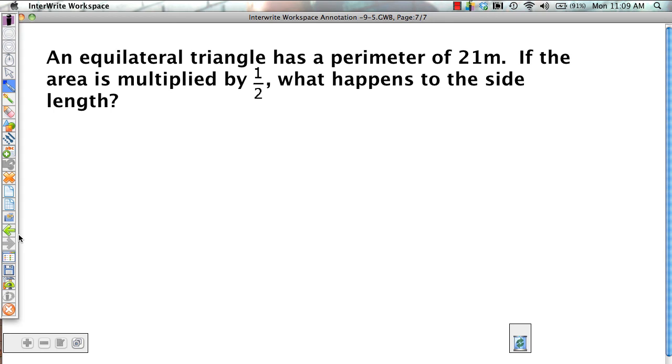So for class on Wednesday or Thursday, I want you to have this answer written. It will be a grade. Both of these questions will be checked, and it'll just be a completion. Do you have it or not?